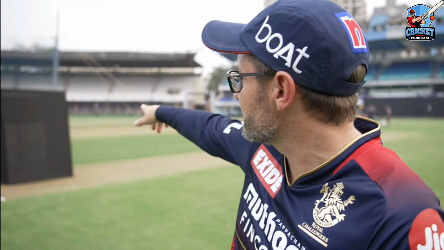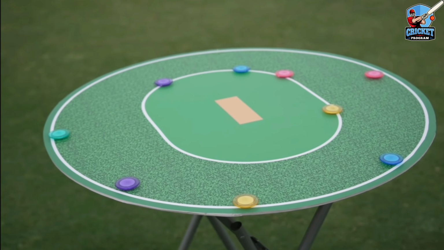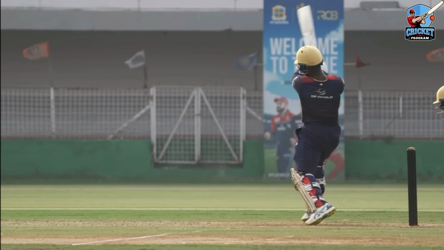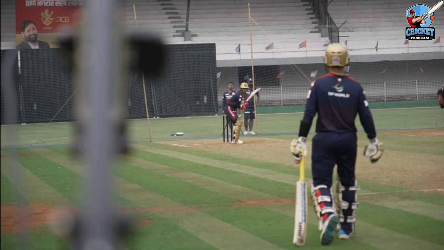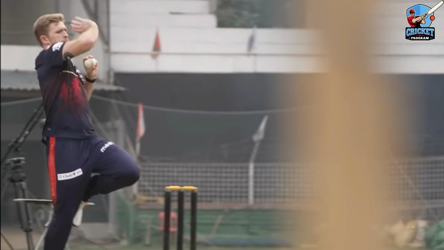And from a batting point of view, same thing, facing left arm, right arm. What we can see here is the batsman can see the field that they set straight away. So looking straight at the screen, there's no yelling out, fielder coming up, down. You just look at the screen. You've got positions on the screen in terms of where the field is, and then obviously from a batting point of view, you're trying to manipulate that field. So a really good exercise, and obviously we apply a bit of pressure to it as well and create some game situations.